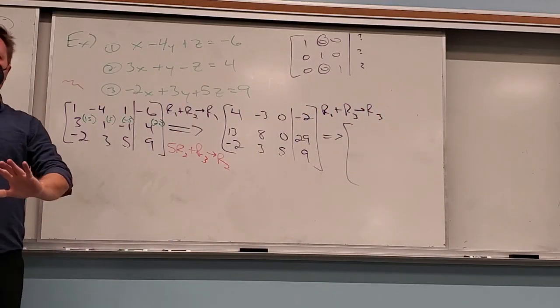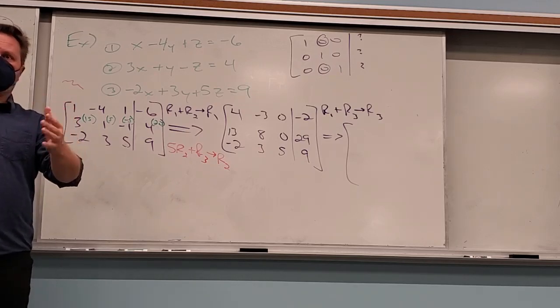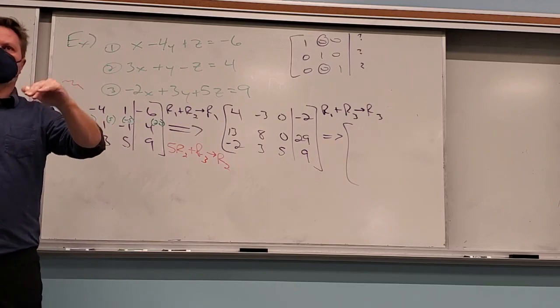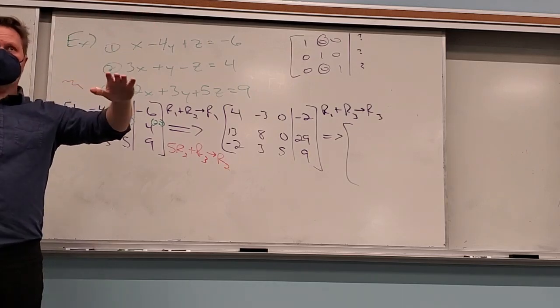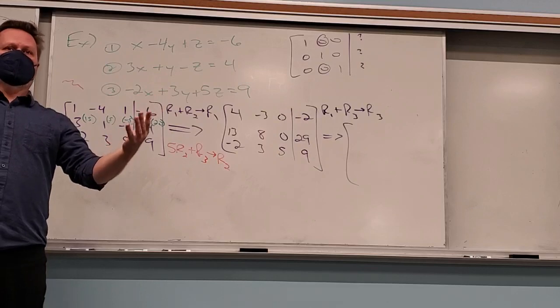All right, let me stop for a minute. It's kind of nice. I wish I would have planned that mistake, because it's a good mistake to show. But I didn't, which is almost better. Right? I'm human. I can make mistakes. So what I realized was I was going to lose a zero if I chose to do it that way. So I go back and I say, let me not do that.